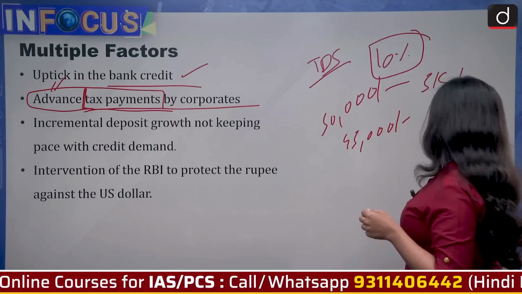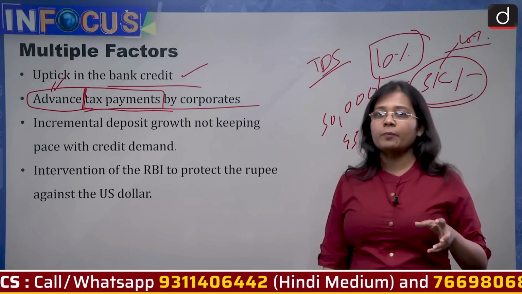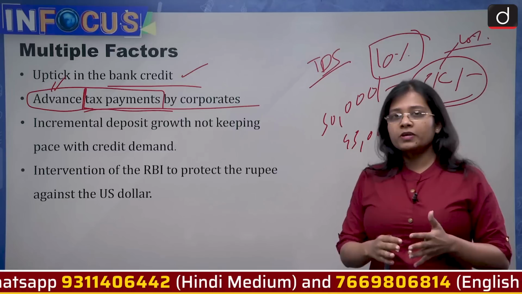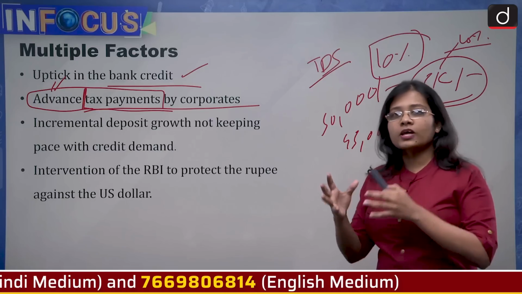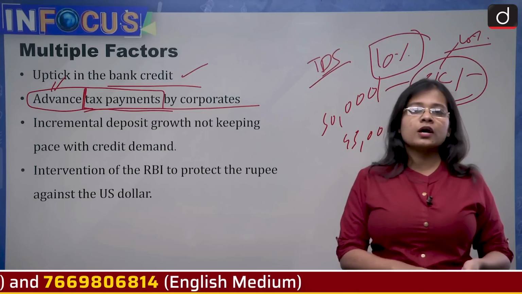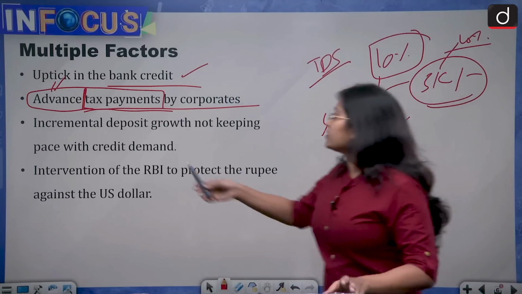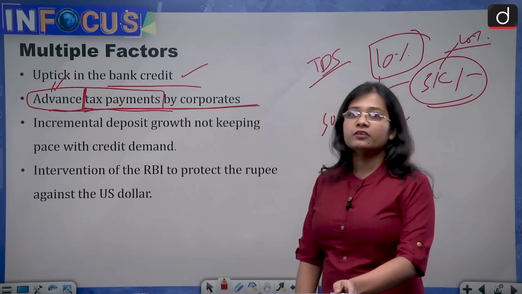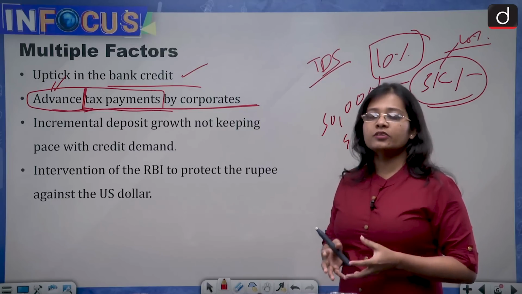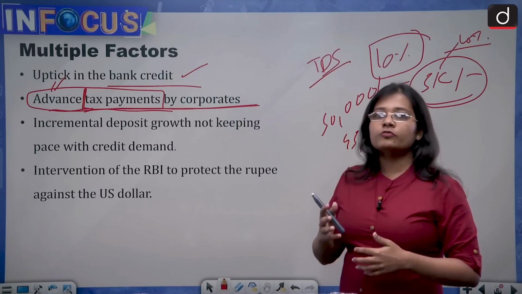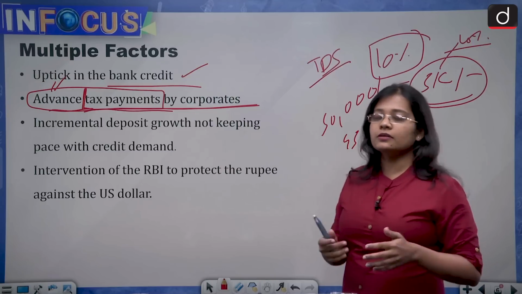So 5k TDS is cut on the basis of 10%. So what happens to that 5,000? Every month that 5,000 rupees gets cut on the basis of the TDS, and at the end we file the income tax returns. So that amount of the TDS comes back to the account of the person. On the same basis, the advance tax payment which the government receives from the corporate, the government cannot use the full amount that they receive from the corporate in the form of advance taxes, because they have to return some of that money in the end.